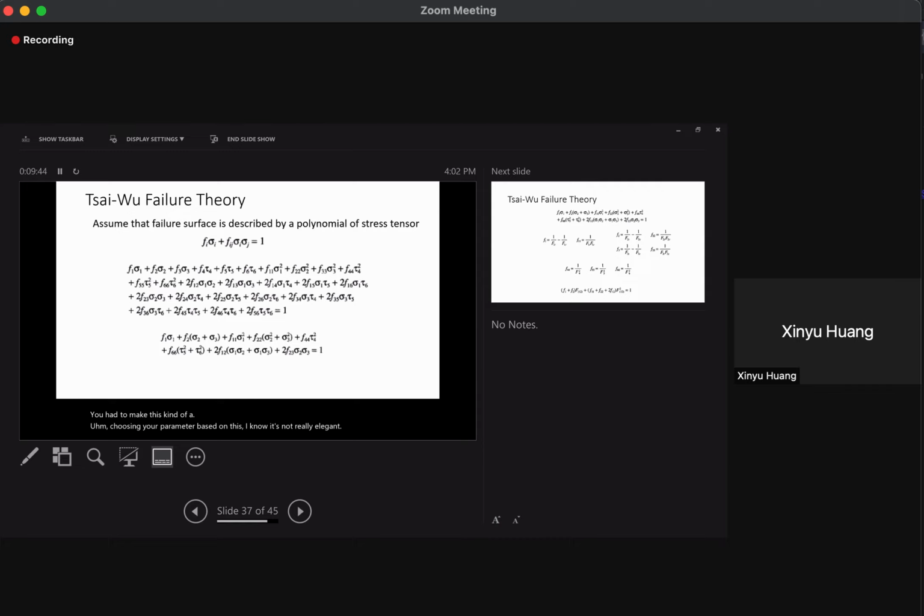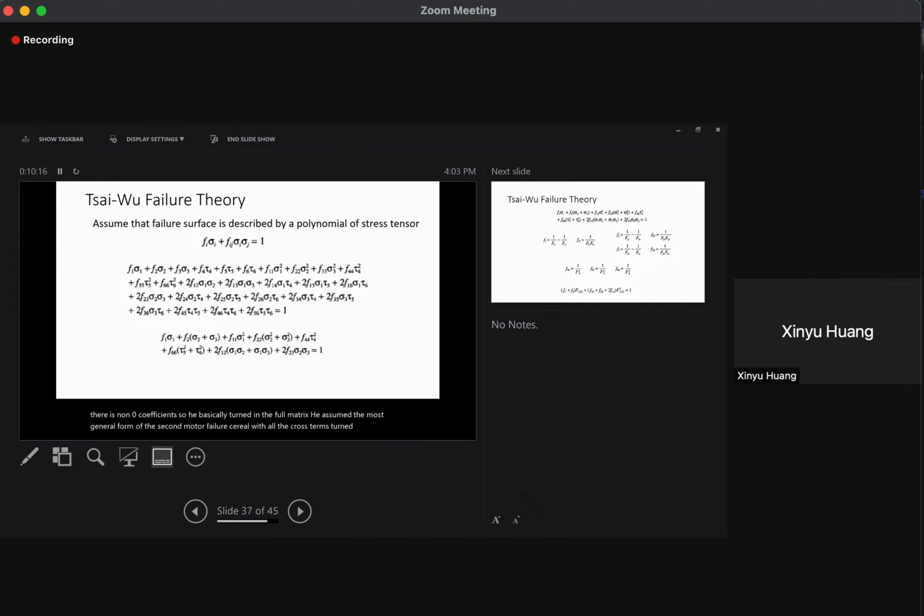So he later on proposed another form of theory with a bigger polynomial. He assumed all the interactive terms contribute. Interactive meaning that different stresses are multiplied together. If these two stresses interact, there are non-zero coefficients. So he basically turned on the full matrix. He assumed the most general form of the second order failure theory with all the cross terms turned on.